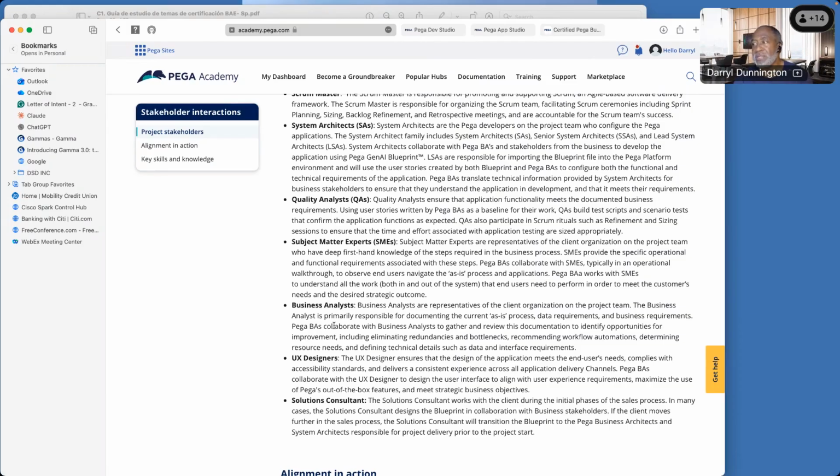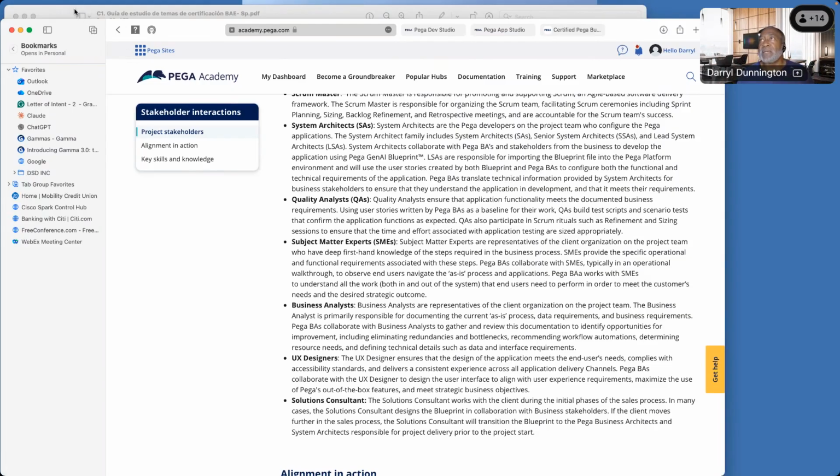So certain phases, you have those guys that will come in and will do some design, maybe show the team different aspects of what you're working on, so they're always there for your support. So that's a pretty detailed explanation of the stakeholders on a Pega project.